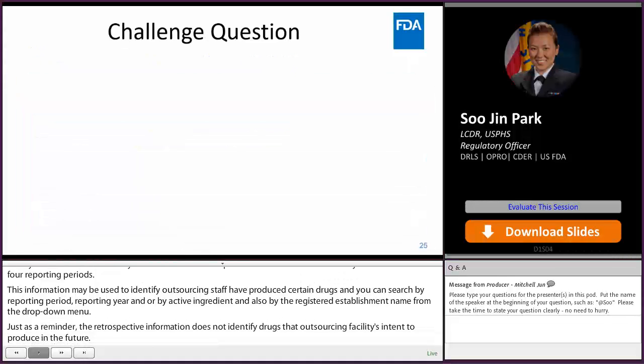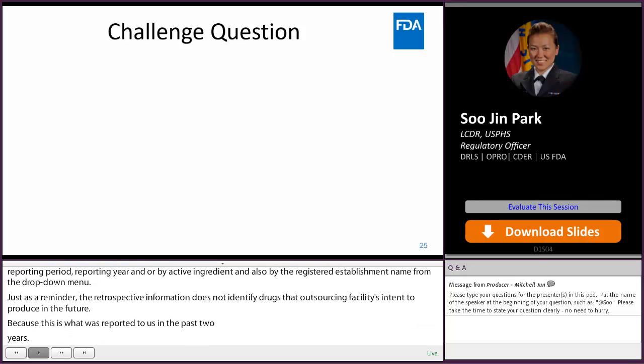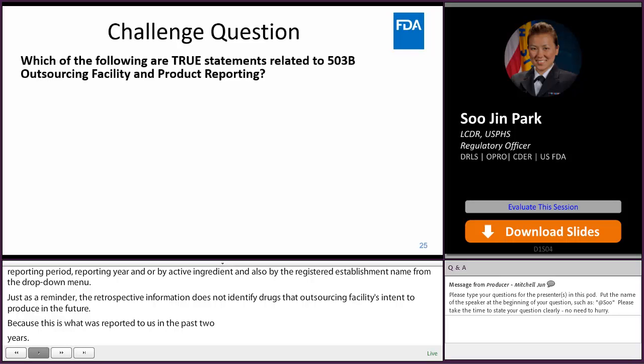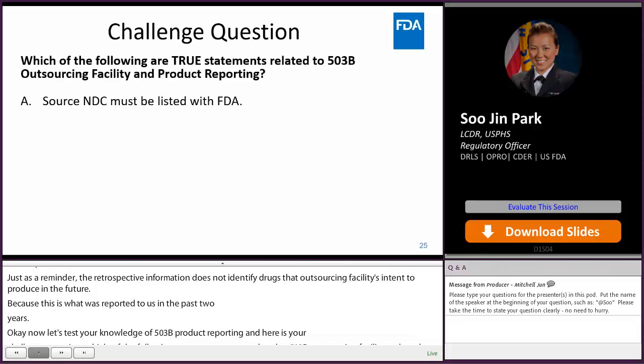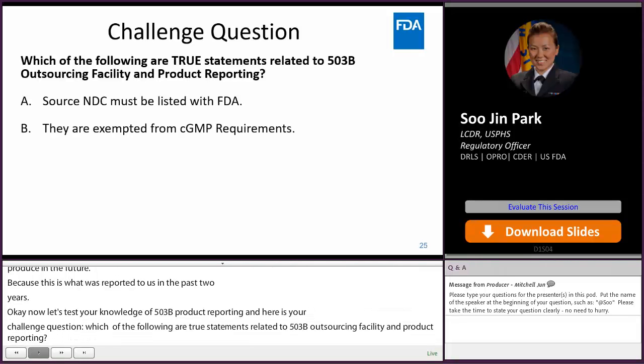Okay, now let's test your knowledge on 503B product reporting. So here's your challenge question. I only have one. The question is, which of the following are true statements related to 503B outsourcing facility and product reporting? A, source NDC must be listed with FDA. B, they are exempted from CGMP requirements.